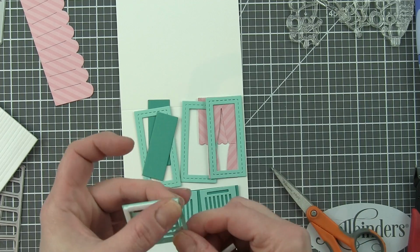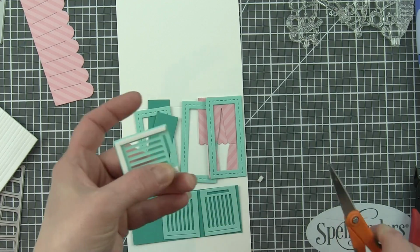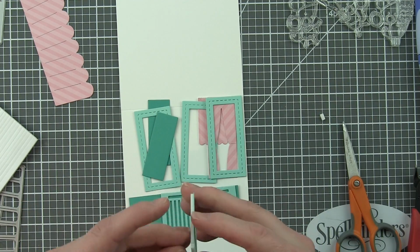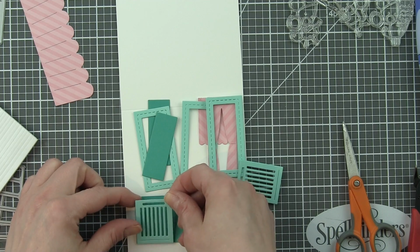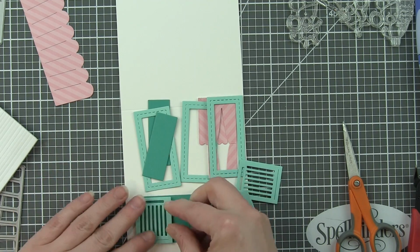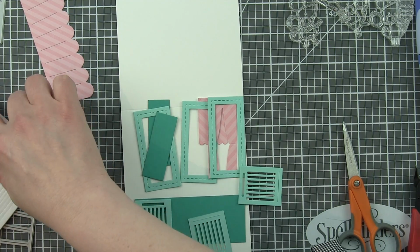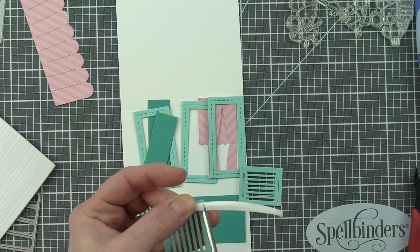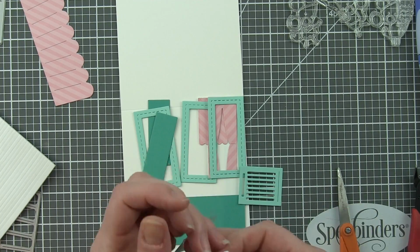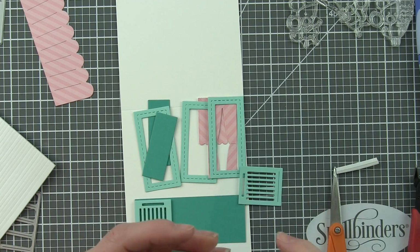It's very easy. And I love that the Apartment Builder set can be used in so many different ways, so many different configurations. You can mix and match it. It's just awesome. I am starting with these smaller panels, and I just trimmed a piece of cardstock to go behind it. The cardstock colors I'm using, the background is Peacock from Fawn, and the lighter aqua blue is the Mermaid cardstock from Fawn.